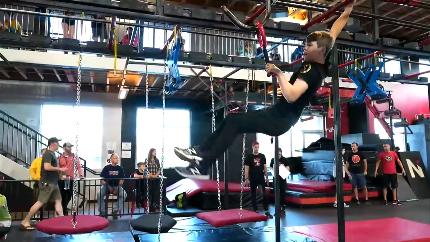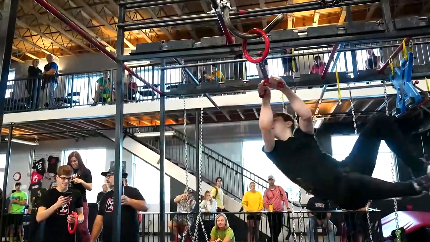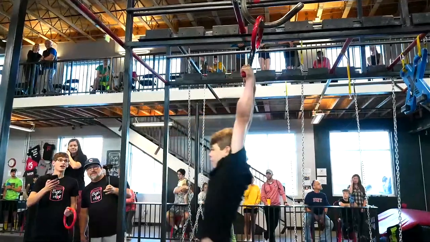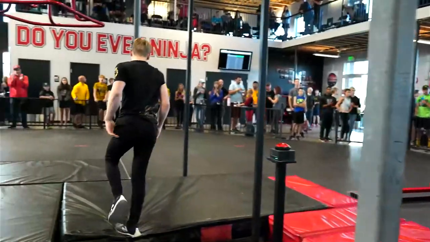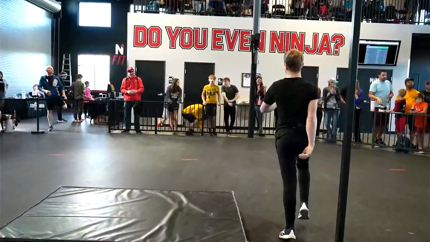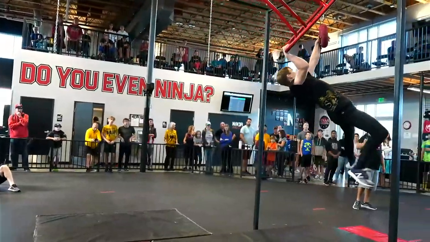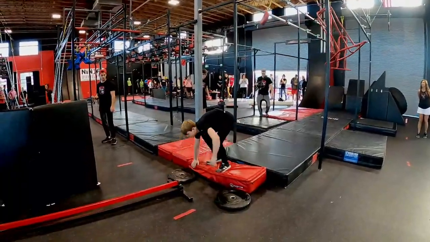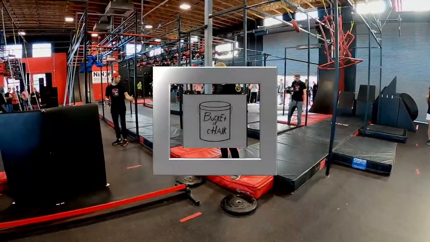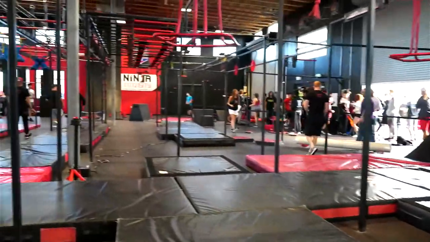Noah looking for the throw here. Gets the move. Now he's looking for the dismount or the bar. It's the buzzer there. Nice job, Noah. Let's see if we can go back to that replay here. Transition, making sure he's got the swing here. For the save. Lands a little too much. That's all right. Good work. Noah Jones.